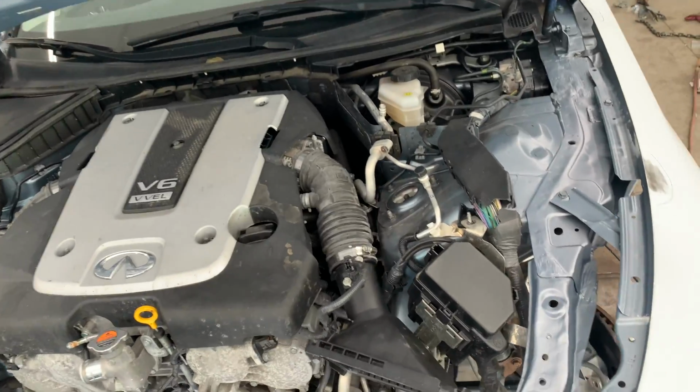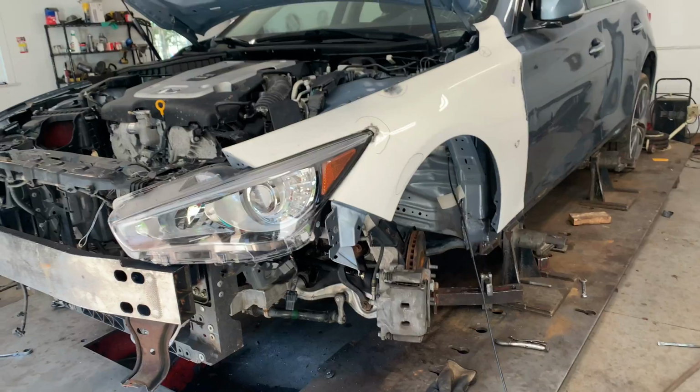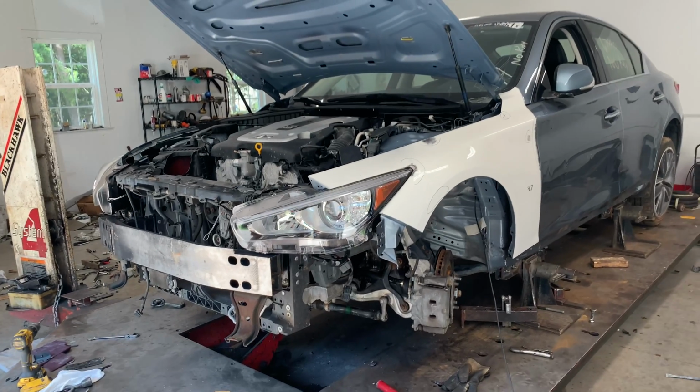So right now what we're gonna do is throw the front bumper on the car and check out how the entire car looks. Everything's lining up good, and all the repairs behind the fender have been made. Everything's good, so let's throw the front bumper on and see how this thing looks.